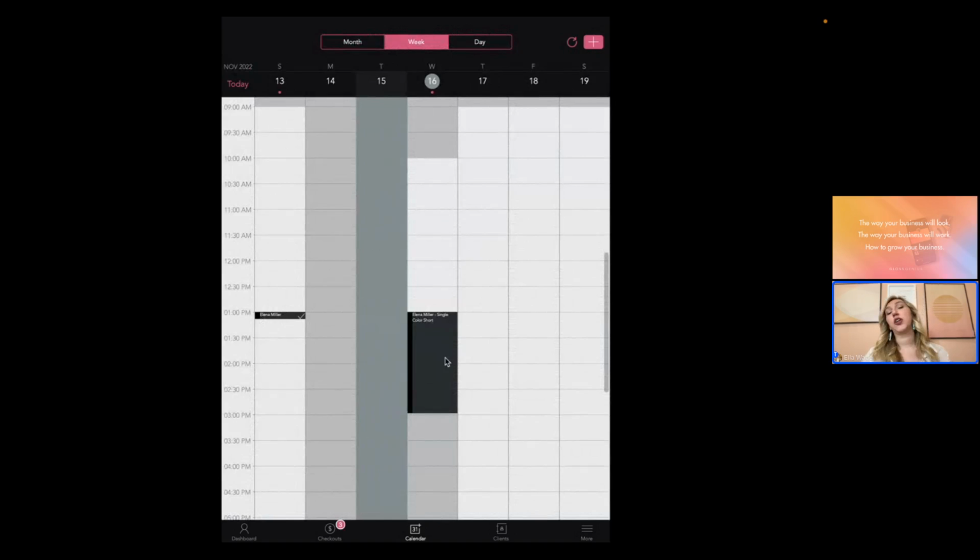You can actually color code your individual services when you are adding them. If it doesn't have any color selected, we'll default to black. But I know for myself, I set up all of my color services in purple. I have haircuts in pink. I think one day I'd love to do lashes. Maybe I'll make those green, which will really visually aid you when you are looking at a full calendar, I'm sure much fuller than this one, when you are looking at your day.